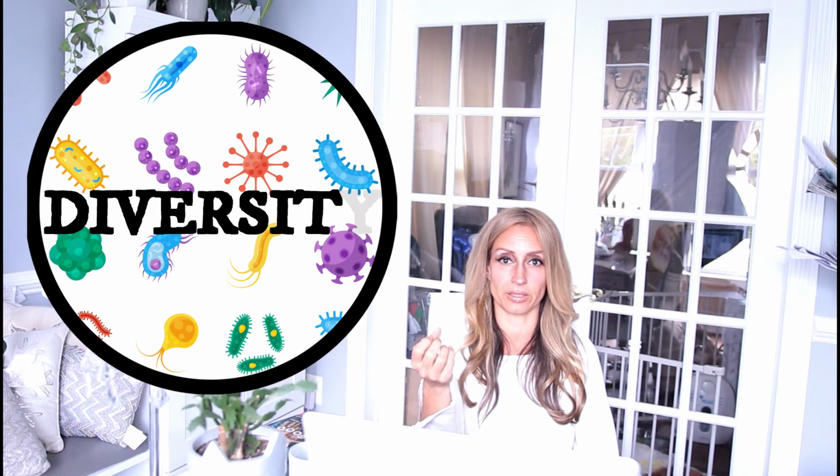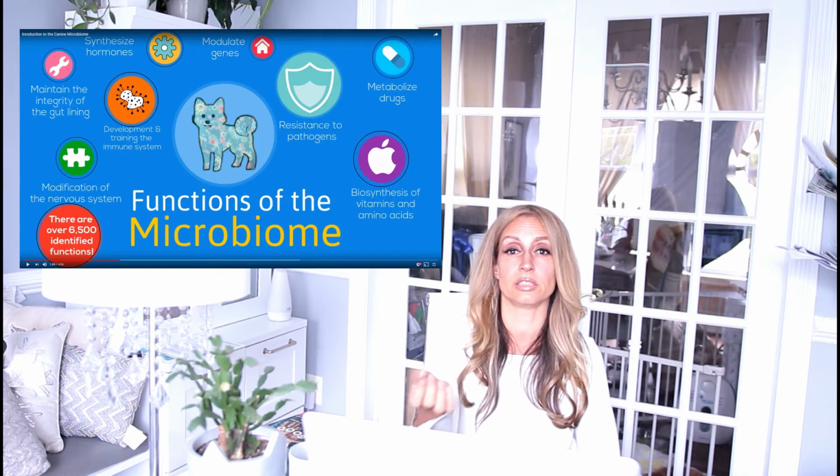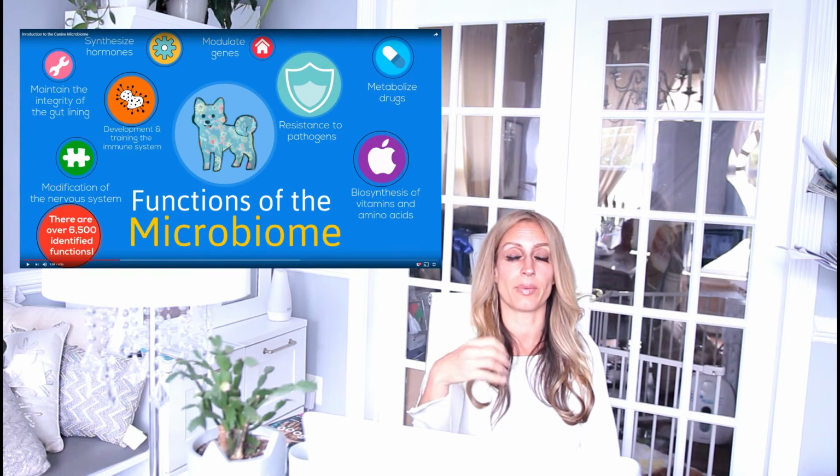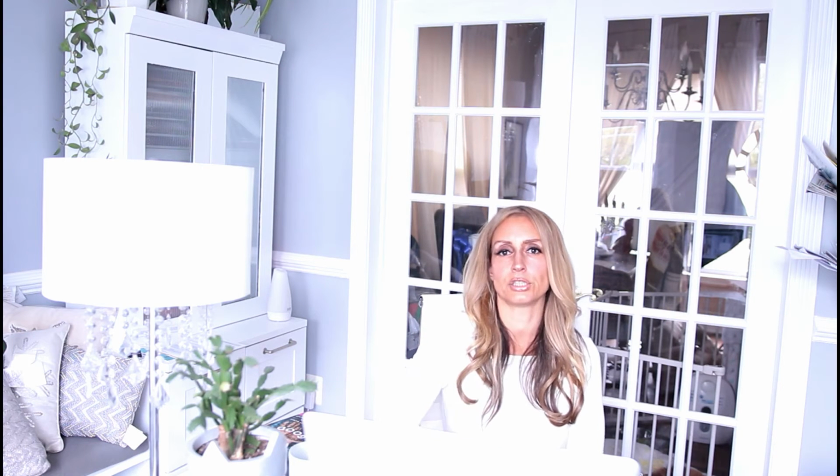So really, the potential here is incredible, especially when researchers start to identify which strains of bacteria do what. Until then, we can cover ourselves by getting as diverse a microbiome as possible to ensure that the bacteria is there to do all those essential functions that are needed to have a high-functioning body. There's hundreds, if not thousands, of studies on humans with FMTs. So what about dogs? We know that animals have been doing this.